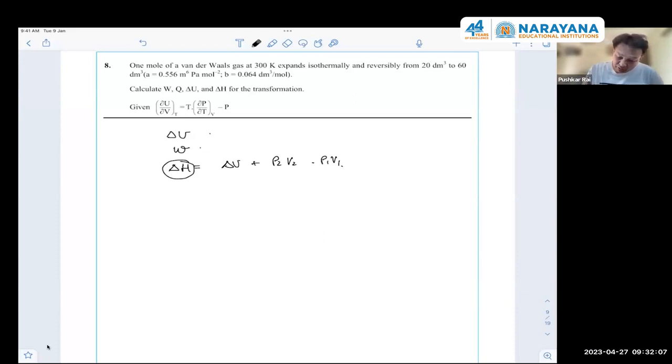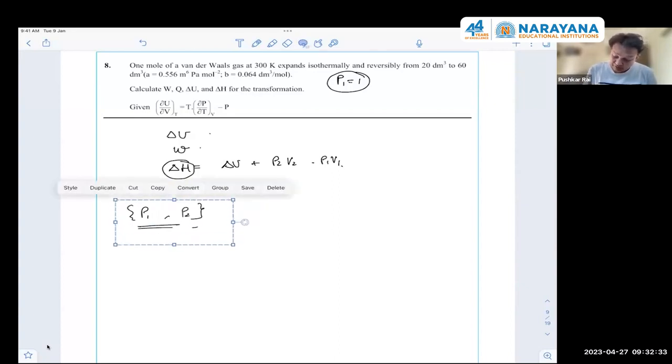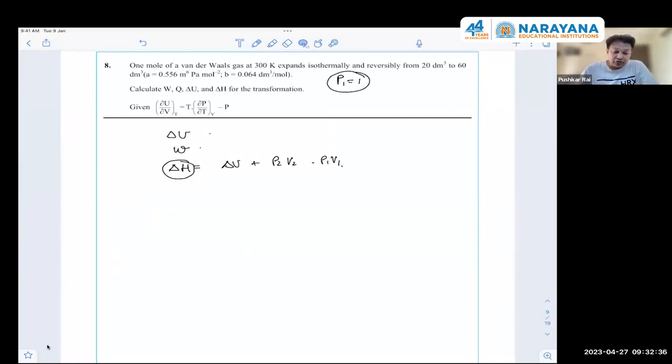Okay, so avoid calculating this delta H if we really want to calculate it now. So the examiner will also provide P1. At least if P1 is provided, one calculation you can do. But if they are not giving P1 and P2, that means a big question, because you have to calculate P1, you have to calculate P2, then only you can get this. So these are the questions which tell you during an isothermal process, delta H is not equal to 0, delta U is also not equal to 0. Have you solved such questions?